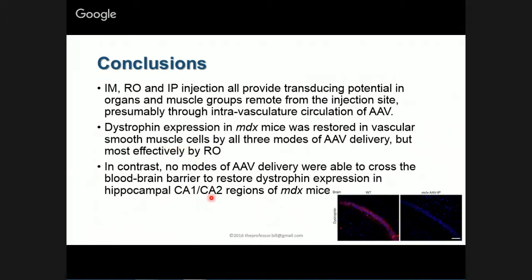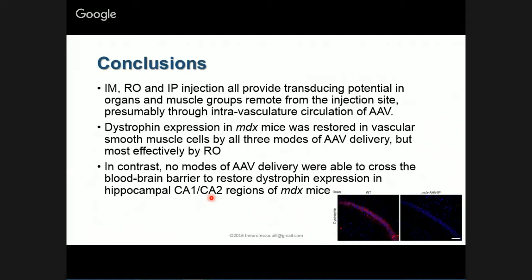But can we actually get this in the brain? So the first question is, do you have dystrophin in the brain? You do. So this is a wild type mouse. In red, you see the staining for dystrophin. All you're doing is looking, do you see dystrophin in a wild type mouse? And yes, you do. This is just normal staining. Dystrophin exists in areas like the hippocampus. It exists in neurons throughout different regions of the cortex, but particularly in CA1 and CA2 hippocampi, we see lots of dystrophin. In the MDX mouse, that dystrophin drops. There is a behavioral cognitive loss following dystrophin loss.